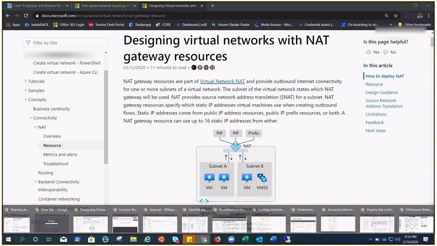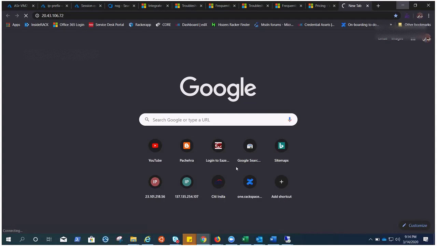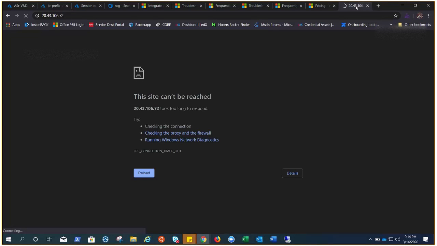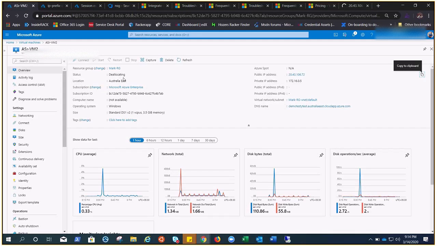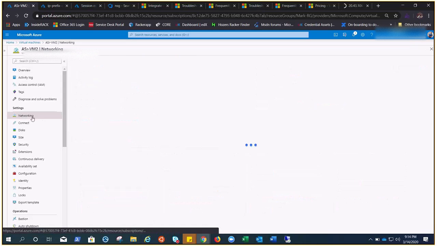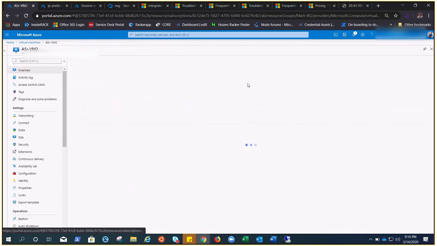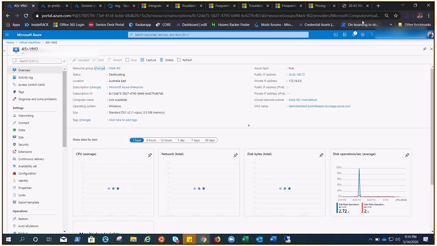Where did it go? It is not browsing because the VM is right now in a stopped condition. It's in a deallocating condition. But you got the point, right? It got stuck, so I had to reboot it, and it got stuck in deallocating right now. But I was able to save the NIC, and we do have the IP address right now. So once the VM is up, we would be able to browse the IIS.